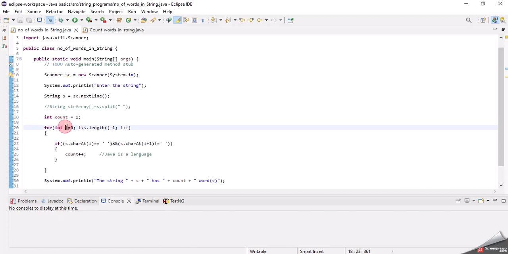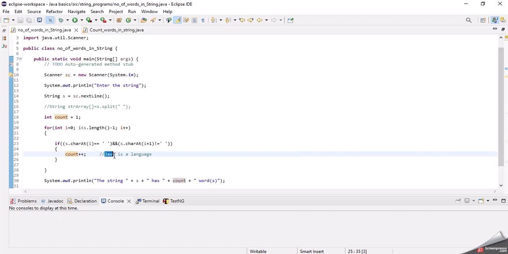Then a loop runs from i equals 0 till the length of the string minus 1, increasing i at every iteration. At every iteration, if s.charAt(i) is a space and the next character is not a space, then we increase the word count.